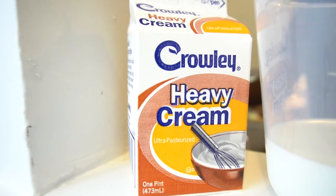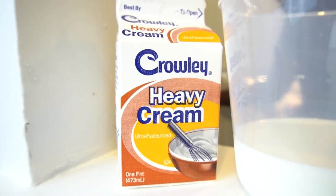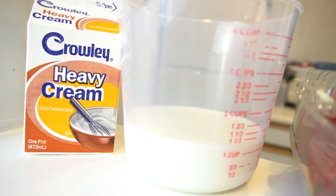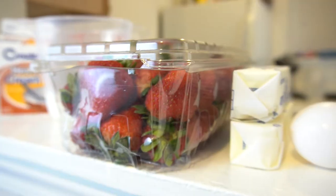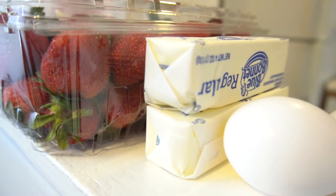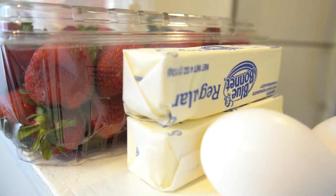Besides that, we got some heavy whipping cream. Basically, it's this whipping cream, but we'll be using it manually. We also got some whole milk. This is going to really keep our cake all nice and moist. We're also going to add a little something to that, which is some unsalted butter. Basically, it's gonna give you a nice little richness with our cake. We're gonna put that in our milk and make sure it's all melted up.